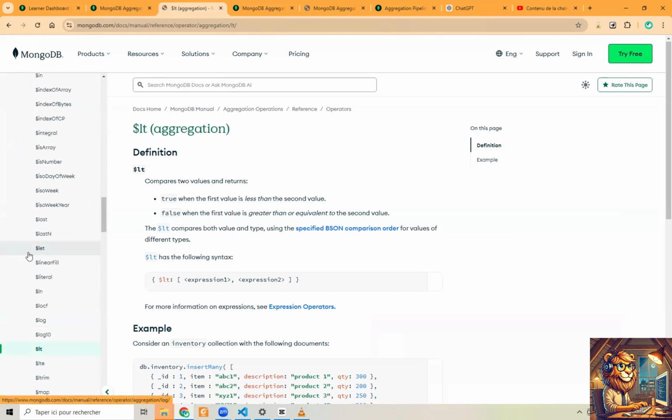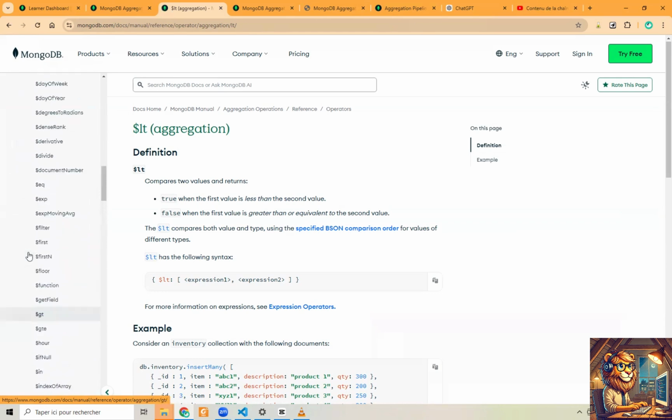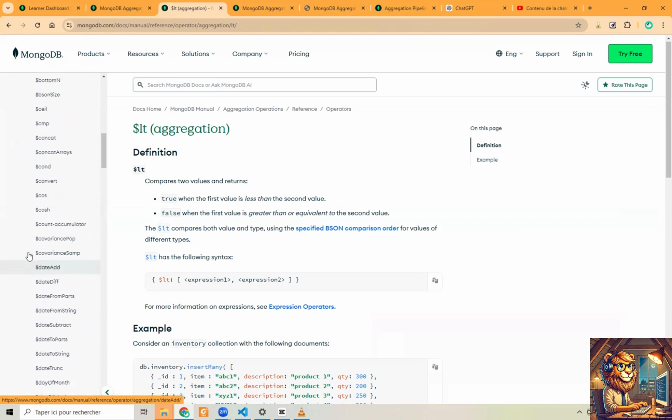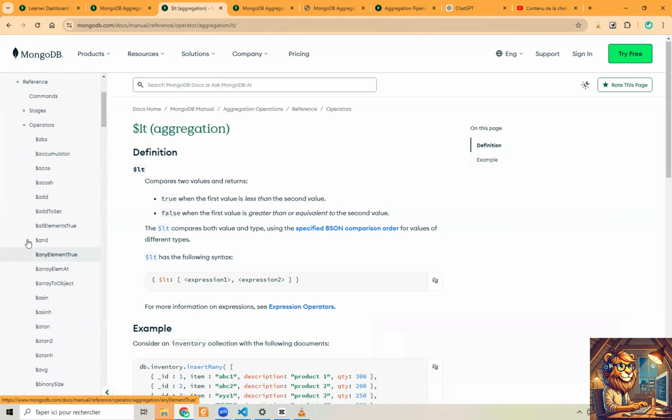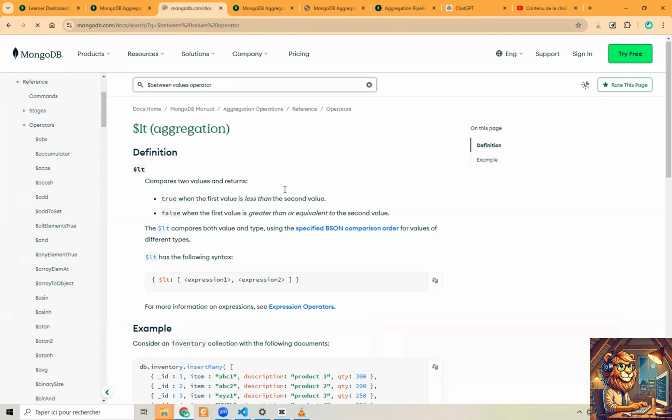So I might have something. So many operators. I don't know if I do this like a between values operator. Would that work?